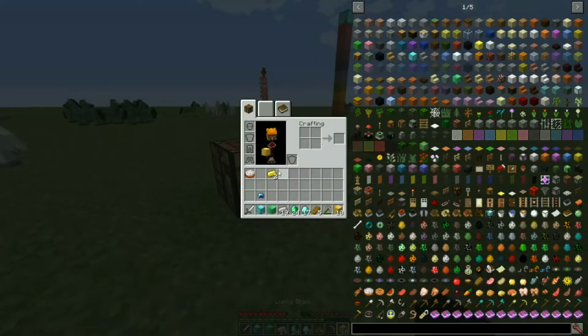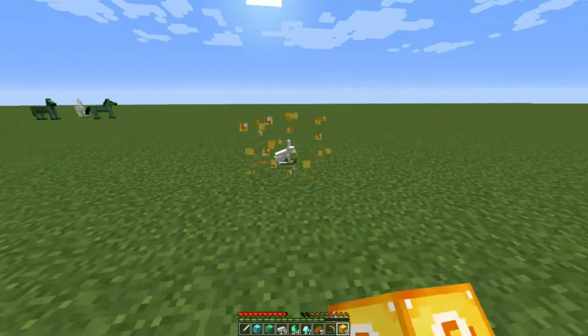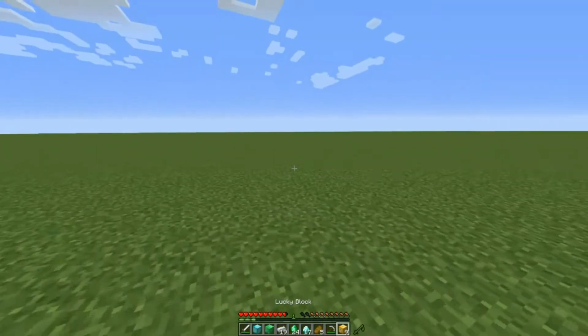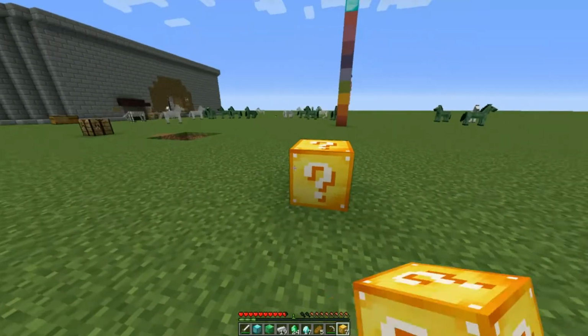Fish. Actually, I might need that. No, I'm going to get real fish anyway. Ignoring it. All right, we got... Oh, no, it's the killer bunny. Kill it. Oh, we killed it. We got a chest with... Really not anything worth our time.